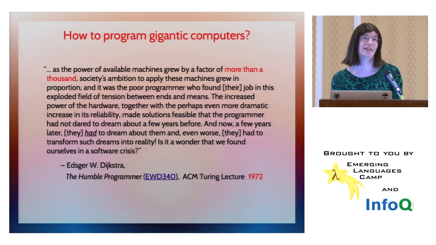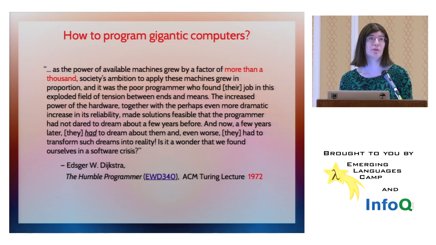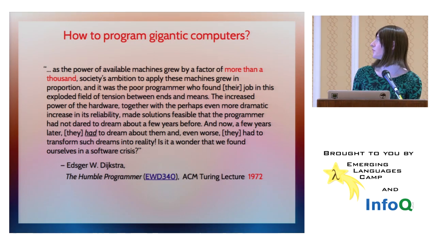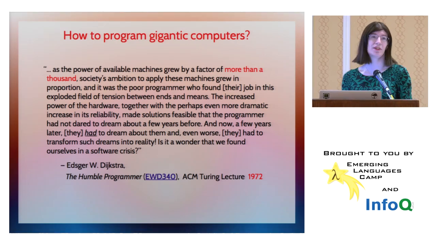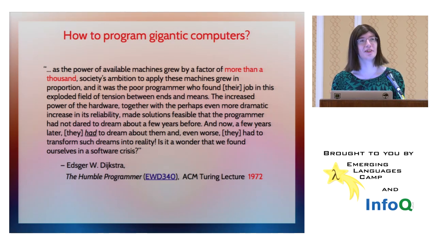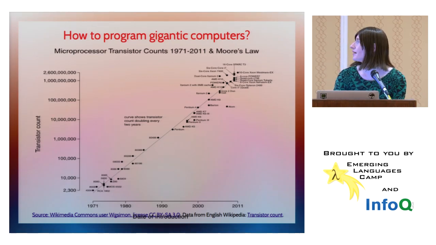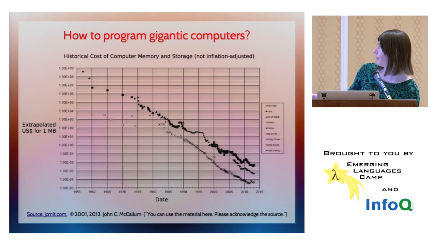Okay, so what do I see the problem as being in facing programming language designers? Well, computers have become huge in terms of their power, the storage capacity. We need languages that can express powerful abstractions in order to reduce complexity. This quote by Dijkstra, which is too long to read, is wonderful. So he's saying that in 1972, because the size of computers had increased by 1,000-fold, that they were too complicated. Well, since then they've increased by another 1,000,000-fold. And in terms of storage for a given price, that's improved by, I think it's 7 orders of magnitude.